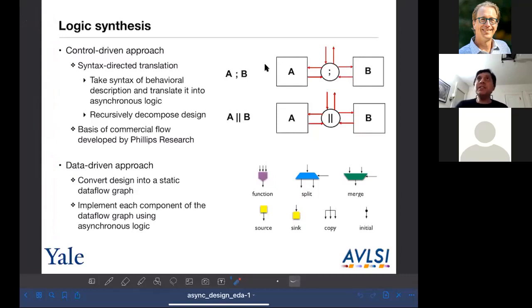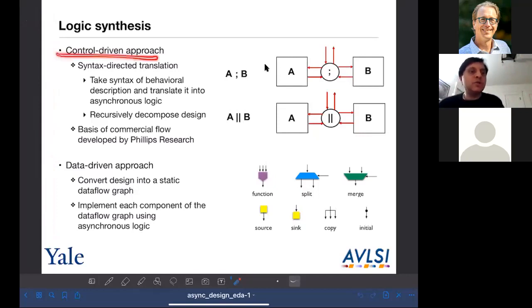And what's nice about these logic synthesis approaches is that they don't depend on the circuit family. You can think of these as synthesizing the circuit into small building blocks, and you build those building blocks depending on your circuit family, and then you're done. So that's pretty nice. It's sort of a more technology independent or circuit independent approach.